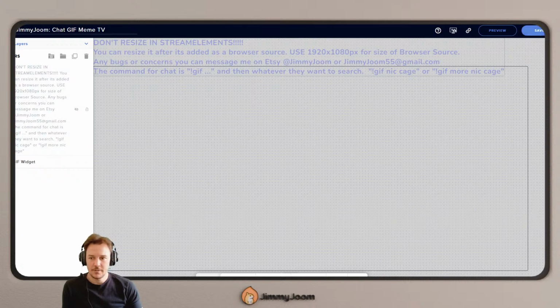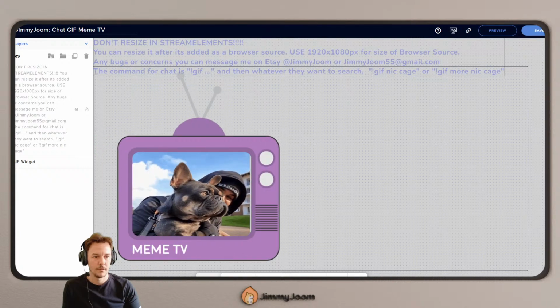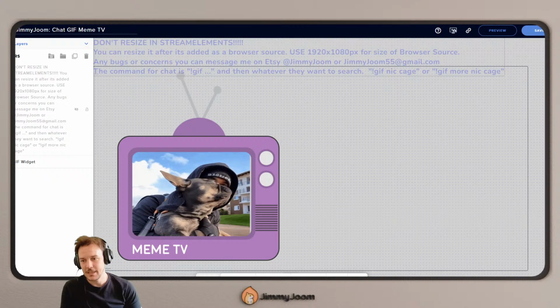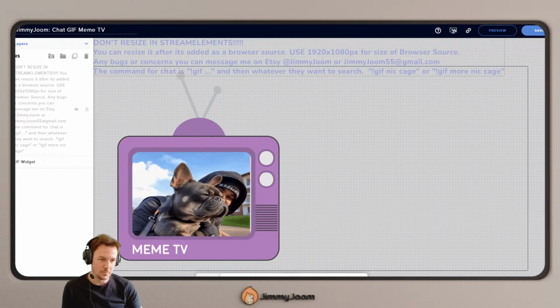Okay, this widget. So it does GIF. So GIF French Bulldog will bring out a random GIF of a French Bulldog.